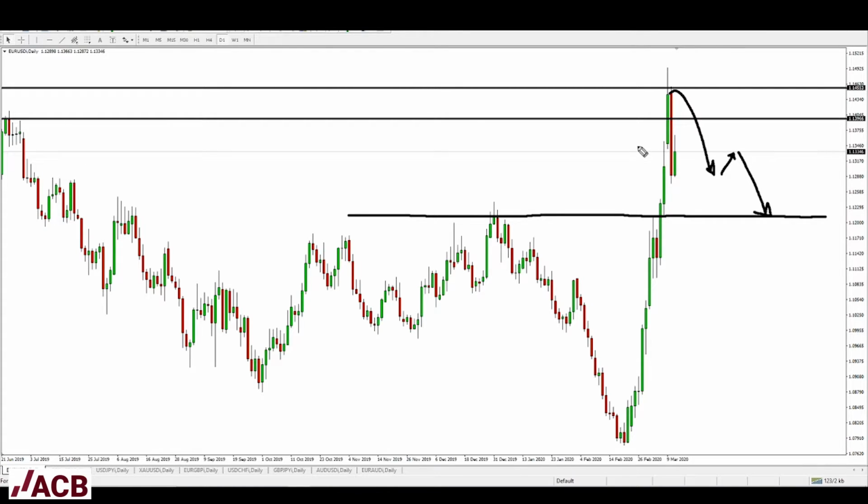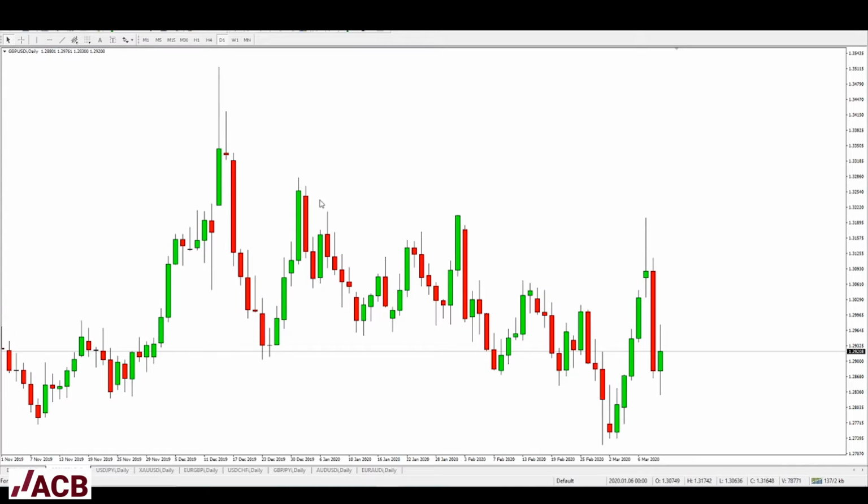I think that's a good starting pullback for EURUSD, and I think it definitely has that potential to even go lower if we start to see a nice little breakdown on that movement. So we'll be watching the price action there to see, and I'm sure we'll have a future update coming soon on EURUSD. Next up is GBPUSD, which did sell off very, very strongly yesterday.